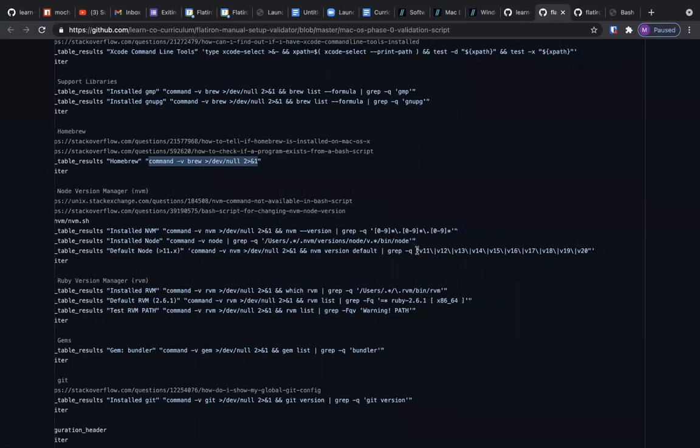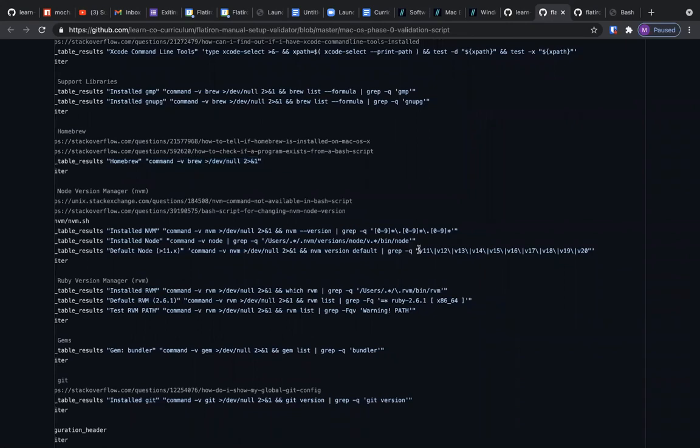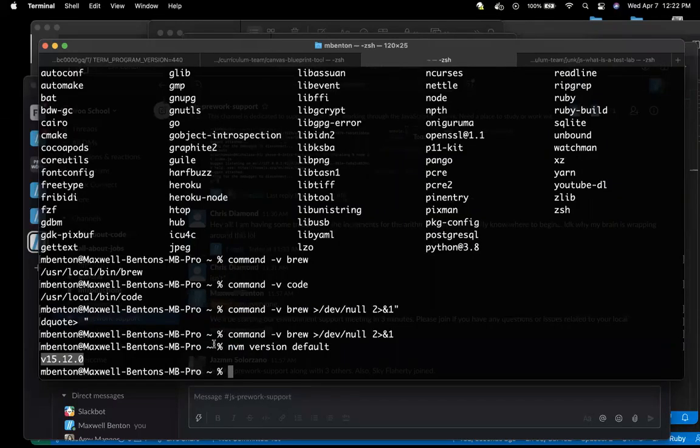Here we can see a slightly more flexible grep, where in this case it's running nvm version default, and also the command nvm. So I'm getting 15.12. It's just checking to see if v11, v12, v13, if any of these match the output of that command.